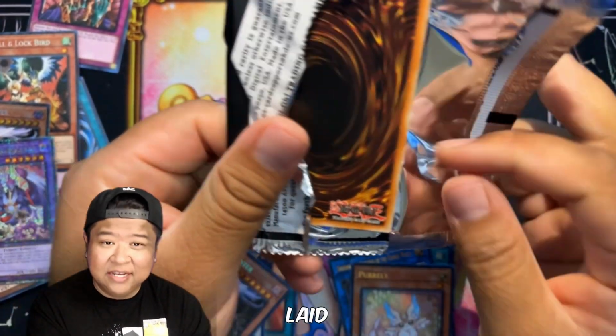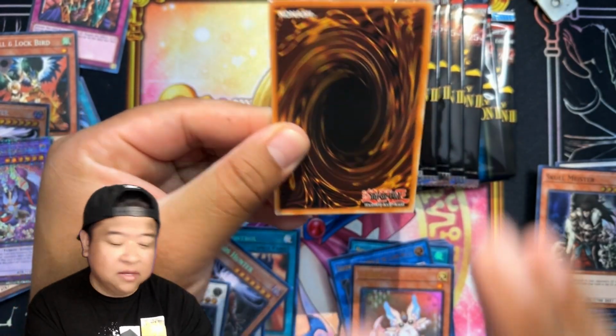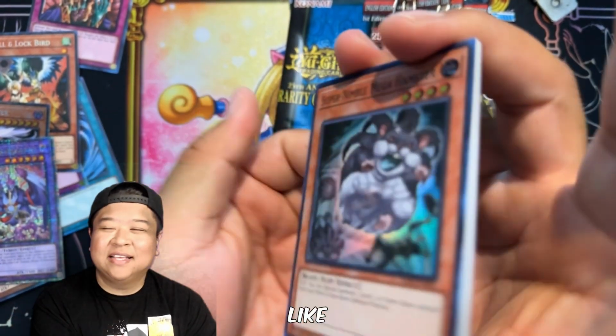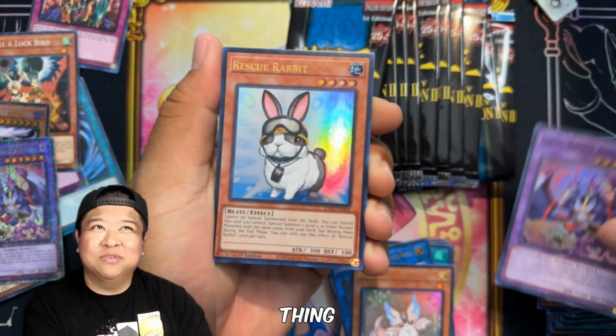It's just everything's there laid out. If you can't beat that Pokemon, you can't beat him. Something like that, right? And then it's like that for One Piece, their leader or their character cards. Same thing with Dragon Ball.